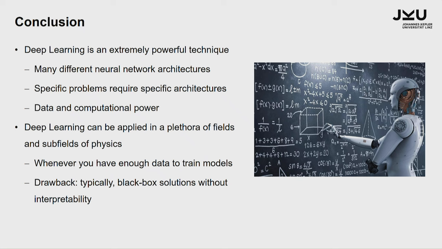In conclusion, I have tried in the first 10 or 15 minutes to show you that deep learning is an extremely powerful technique and that there exist many different neural network architectures. Specific problems require specific architectures. There is no one-size-fits-all solution in deep learning. Very often, depending on your problem, you do need good and large data sets and also large computational power. Otherwise, classical machine learning techniques like support vector machines, gradient boosting, and random forests might still do much better — so if you have only small or medium-sized data sets, deep learning might not be the way to go.